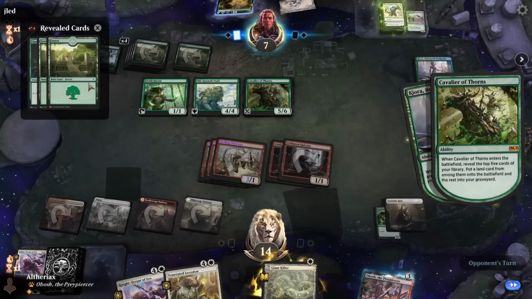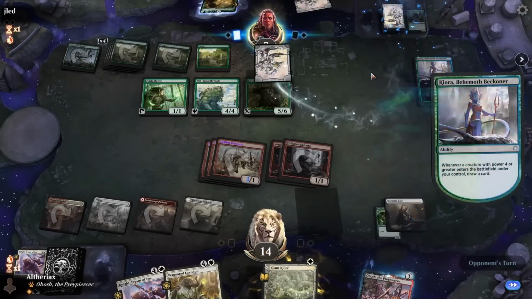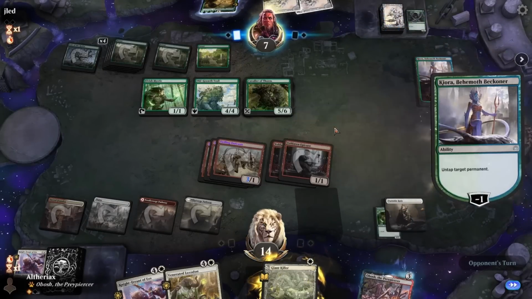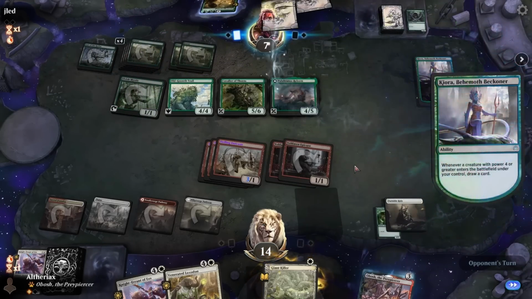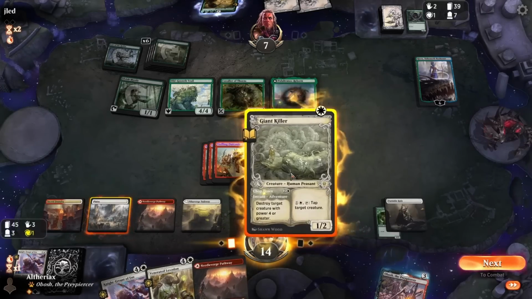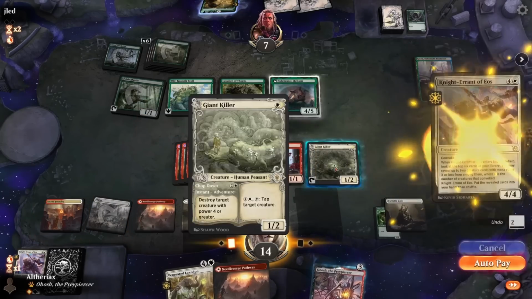Okay, there's 1 Cavalier of Thorns, and they hit a Kiora. Okay, thankfully no Nykthos, but they do get to draw a card. And yeah, I mean, this would... Wow, and Polukranos. Okay, yeah, this would be like a guaranteed win had we not misplayed earlier. Kind of frustrating. I mean, thankfully we still have the Convoke creatures here.